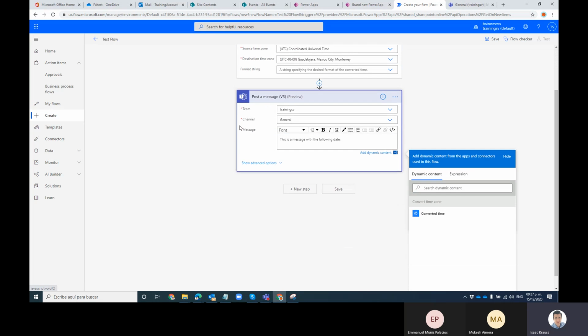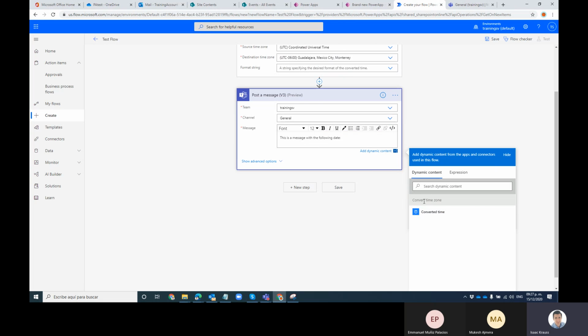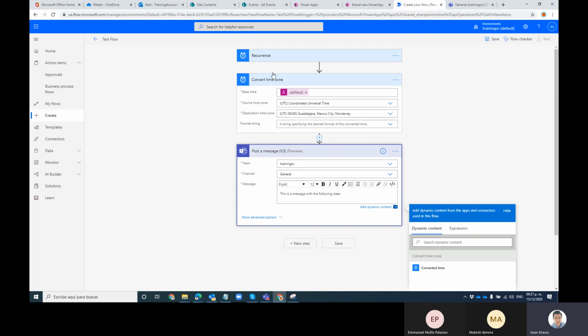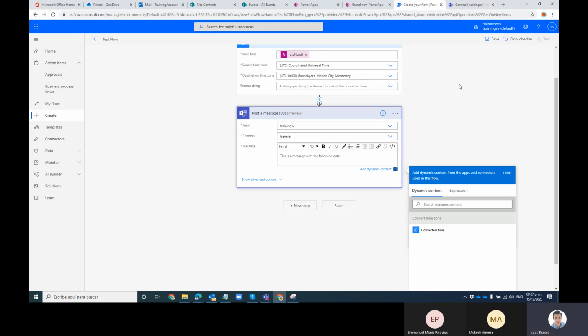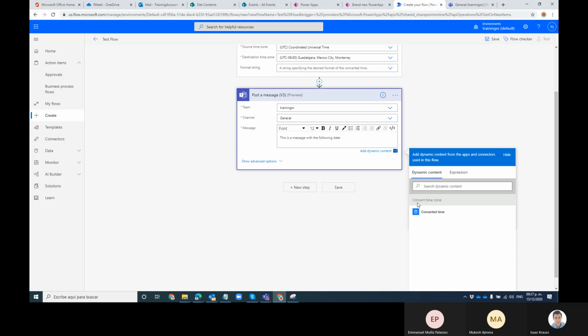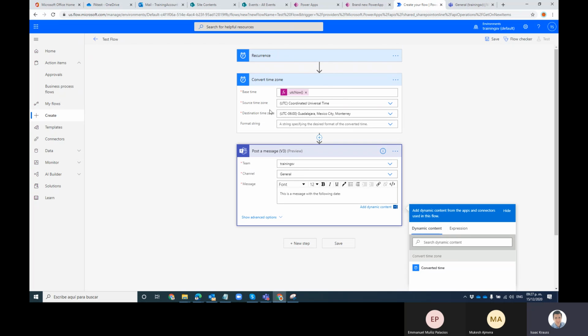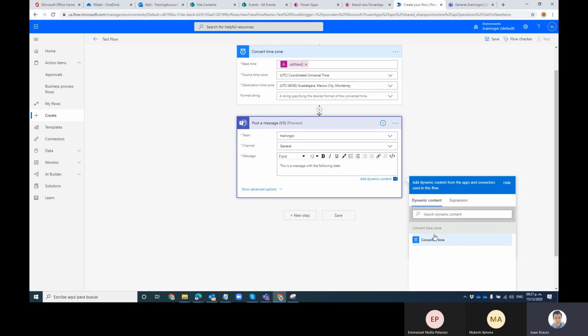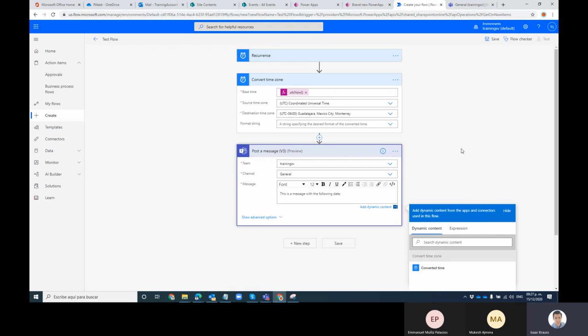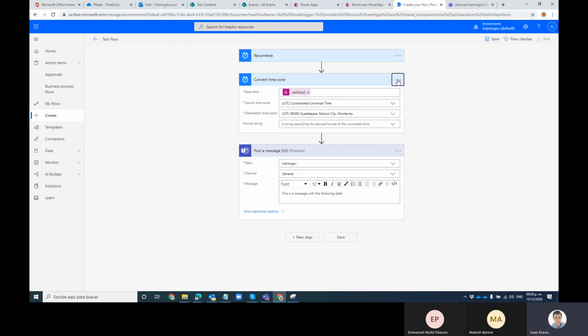Let's put the output. Okay, and when I click here, you can see that it's showing me one property that is coming from the previous action. One very important thing, and I will repeat this in other sessions: the most important thing you need to pay attention to when selecting properties from this panel is this gray area. Some people who are starting don't read this and just click whatever they see there because they believe everything is the same, and that's not true. There might be many actions that do very similar stuff and the output has the same or very similar names. In this gray row, you can see the name of the action where that thing is coming from. And I'm going to prove that to you by renaming this to something else.